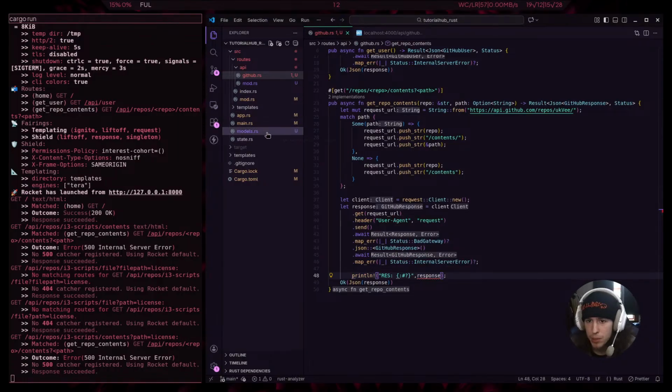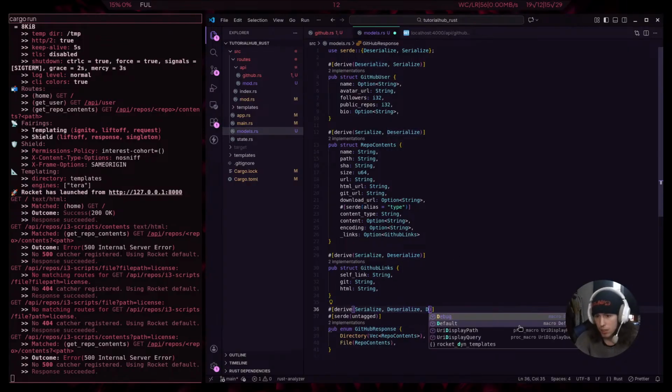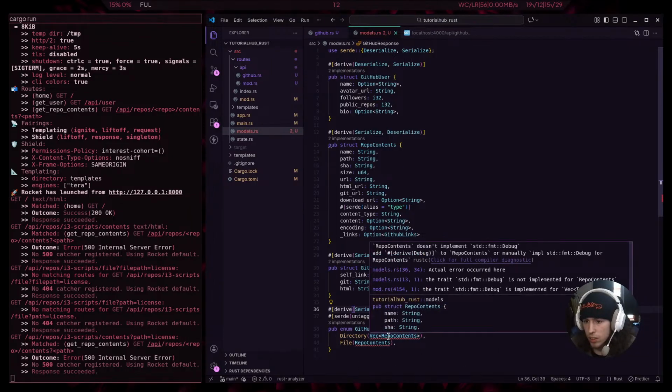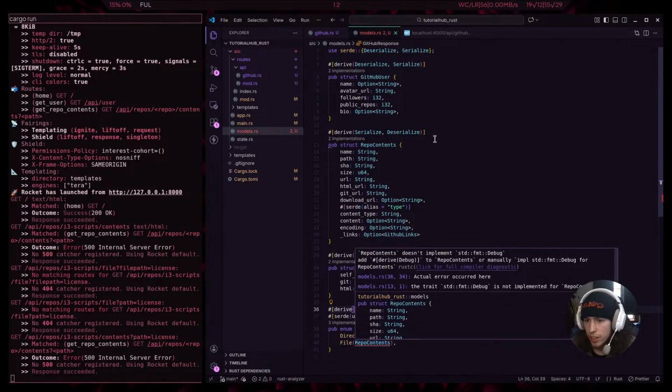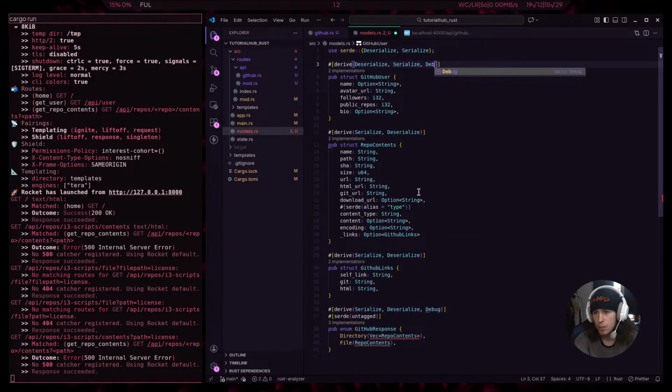Okay, that's what the debug was for then later. That checks out. Debug. Okay, and because of that, I need to make these have debug as well.